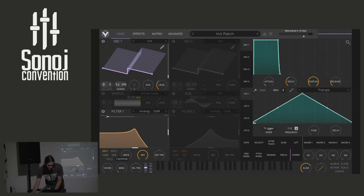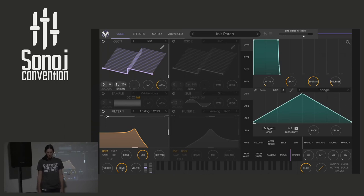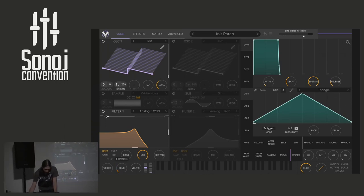We can also change the pitch bend wheel range. By default, it's 2 semitones, so 1 whole tone. And you can go up to 48, which is 4 octaves. I believe this is 4 octaves up and down, so you can actually span 8 octaves. So this is pretty much the whole audible range of human hearing. I don't know if we need that, but we can have it.